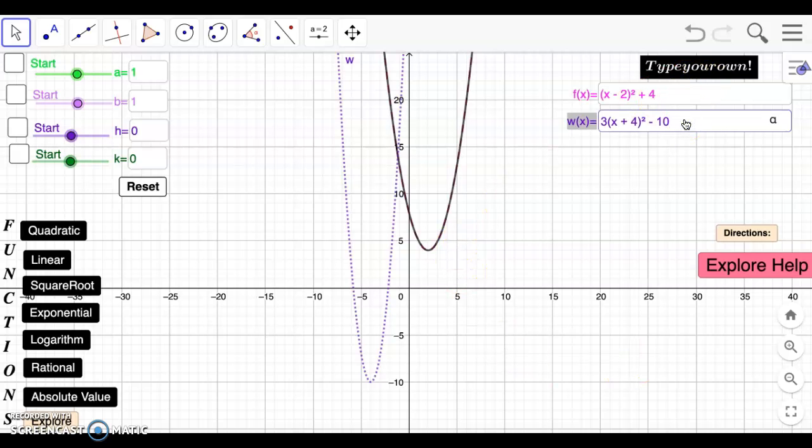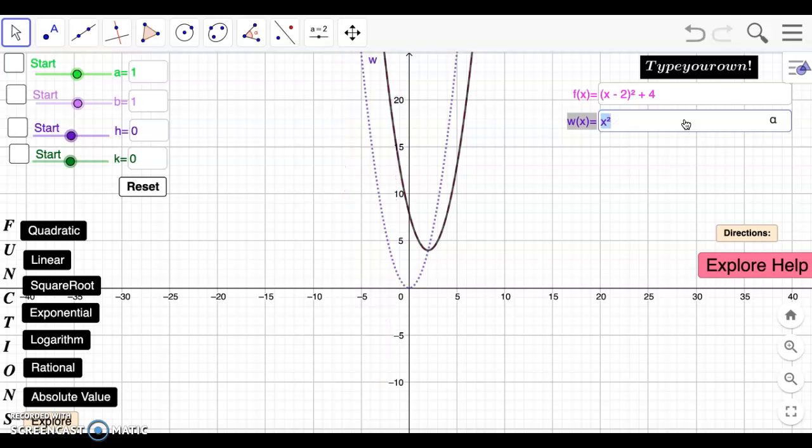So here, just so you can see, you can type in, let's just do something easy, x squared, and then voila. You can even have it turn into somewhat of a mini game. So right here, you will see that this is in black. If they start changing the parameters, so right here, instead of using the sliders, you can also just type it in.